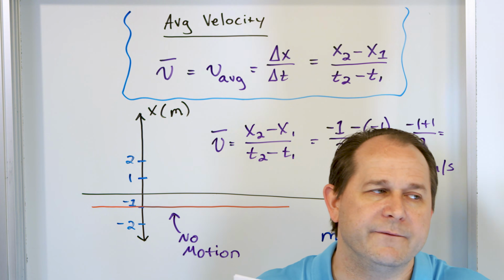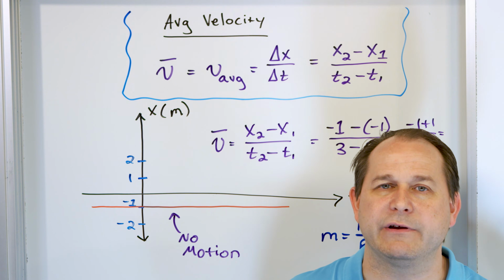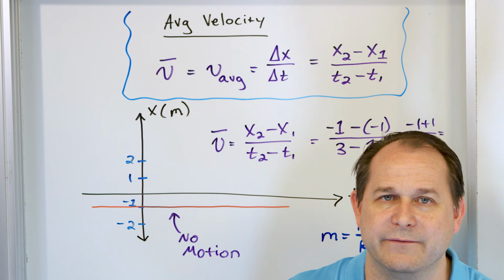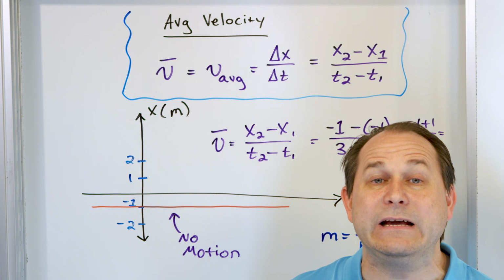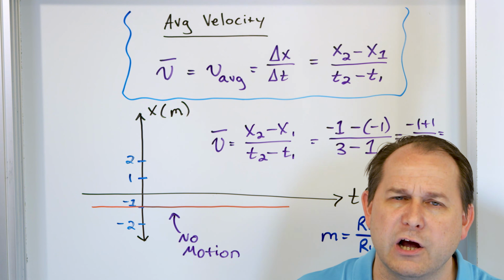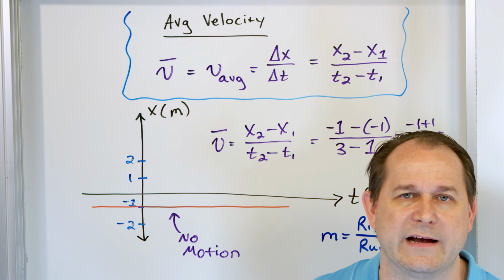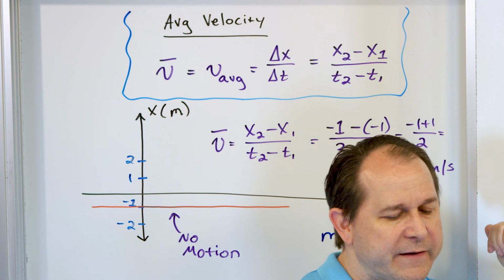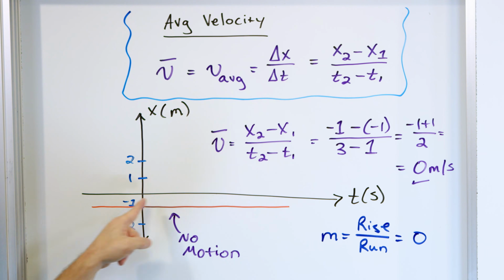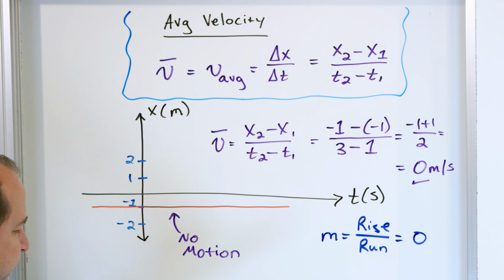And that's something fundamental to calculus that we learn in calculus, that we call the derivative of the position is equal to the velocity, which just means the slope of the position graph is equal to the velocity, and we're showing it graphically here. Now this is the simplest case whenever we have a flat line. Let's do something a little more interesting.